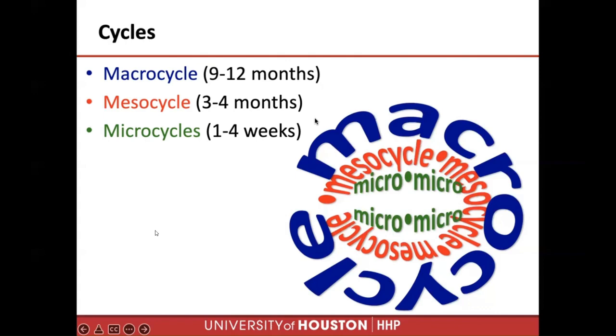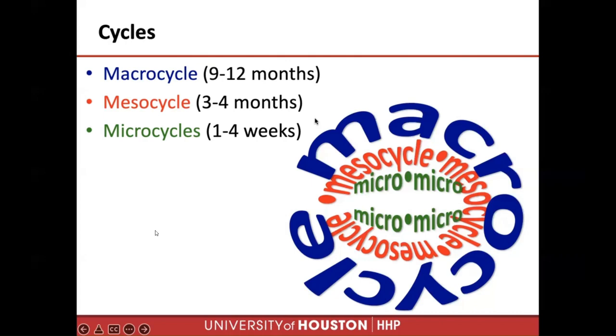Obviously, we can do this with our general gym goers as well, because we want to vary their training also. We just may have different goals for them. We're not training them for a postseason, but we might be training them for a 5K or a point where they want to peak, and then we'll come back down. I have a friend who likes to peak around his birthday so that he can lift a lot on his birthday. That's one thing people may use as a guide for where a peak should be.